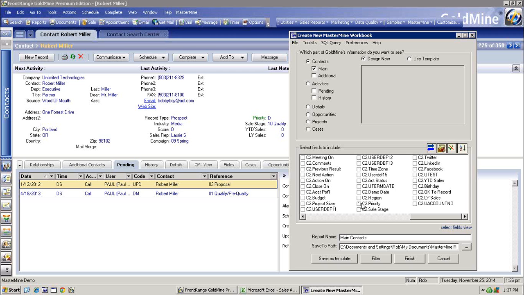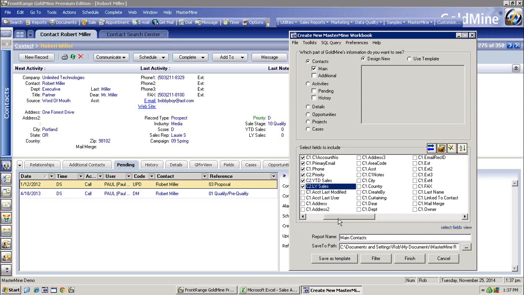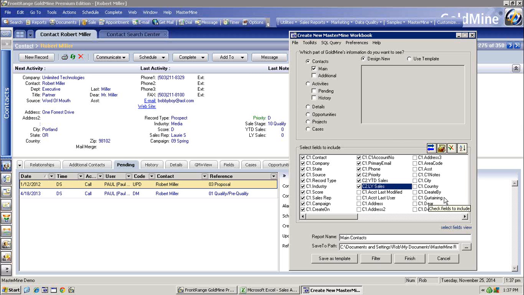I'm going to grab also a couple of other fields here just for this demonstration. I'll get the priority field that we've got at the top there. I do want to get my year-to-date sales. This is last year's sales. Here's my year-to-date sales there. If they're not easily findable here, it's easy enough to sort them alphabetically so that you can choose them. So now all these fields that I haven't checked on yet are alphabetical. The ones I have checked on are brought up into the front of the list so I can see what I've got. And if I forget to pull in a field that I need later on, that's fine. From Excel, there's a way to go in the Mastermind toolbar, hit a button, and add whatever field I forgot to include in my report.